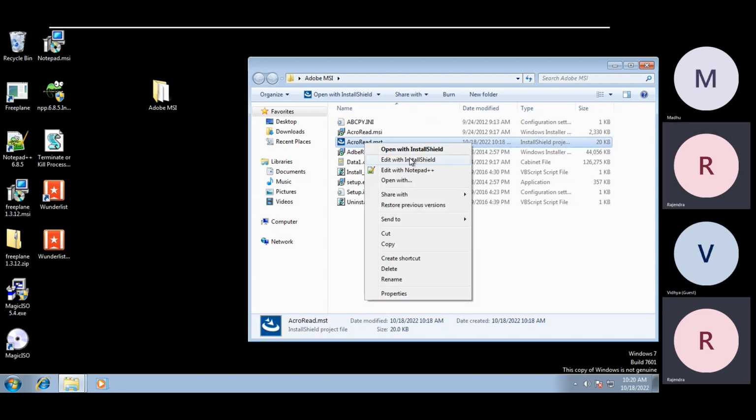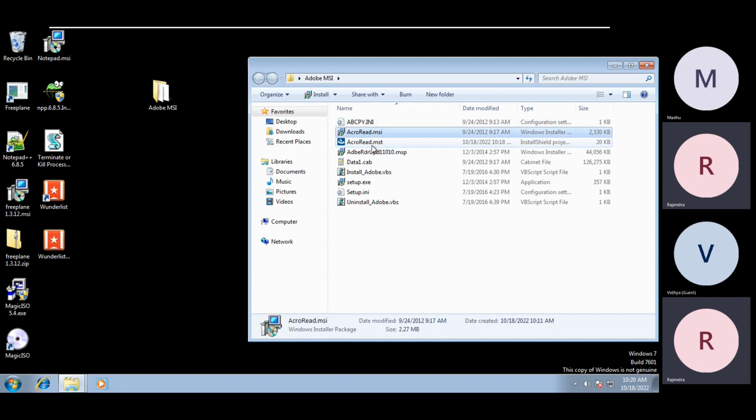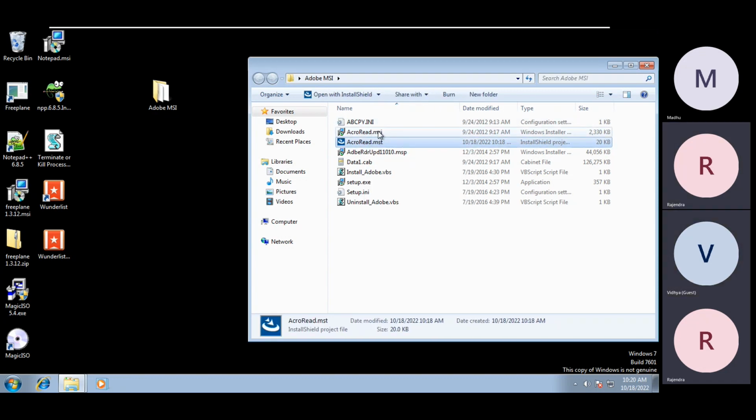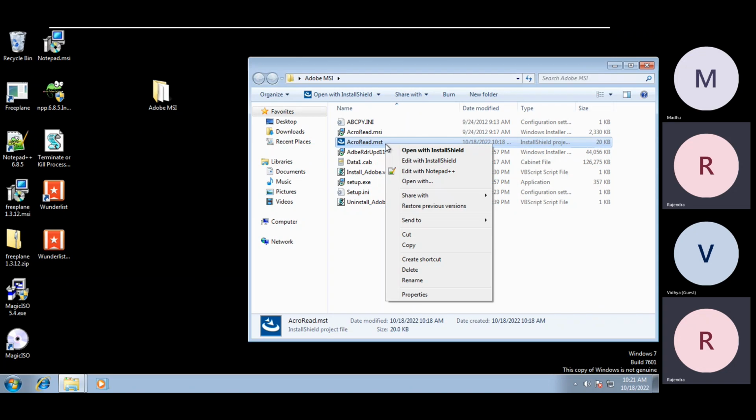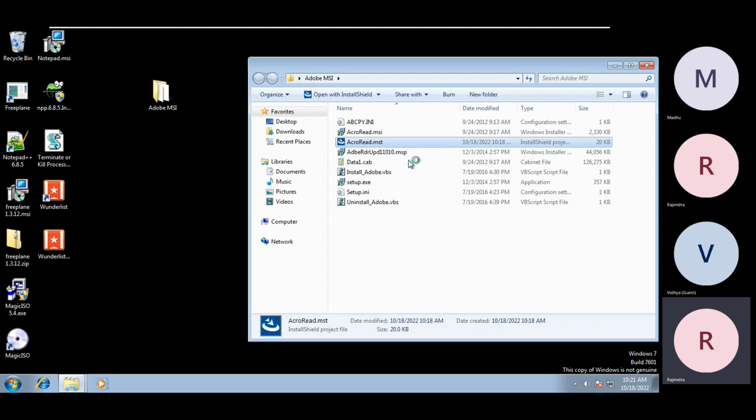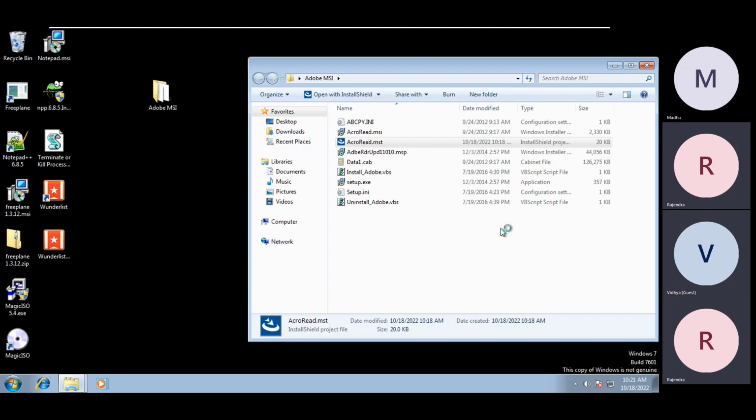So right click and edit. As I said, MSI and MST both can be edited using InstallShield. Right click, edit with.